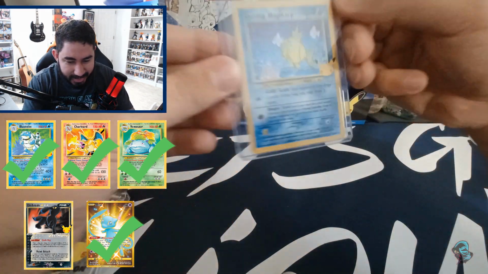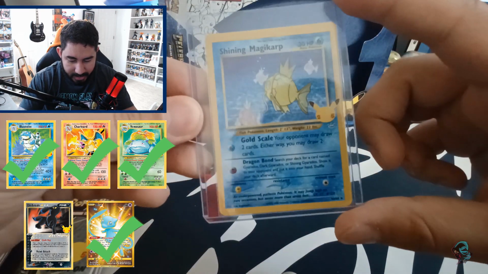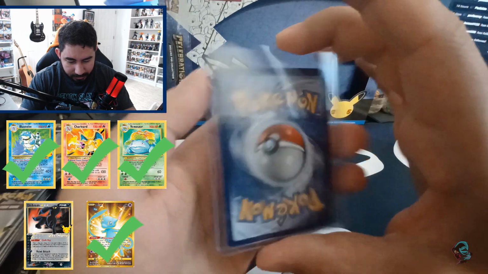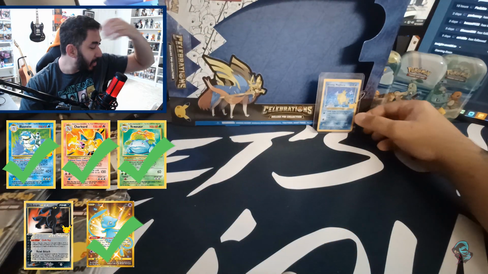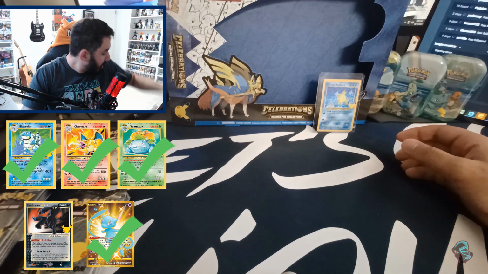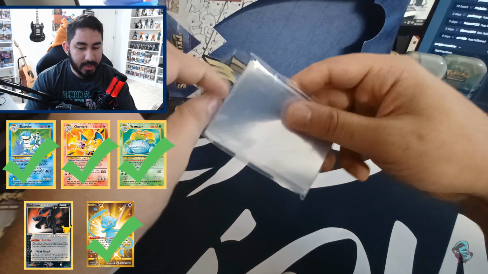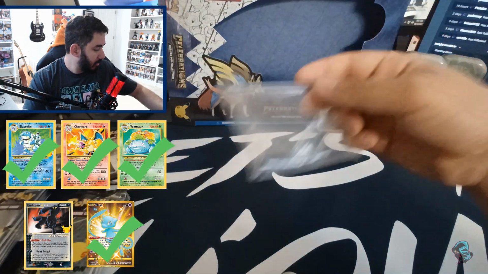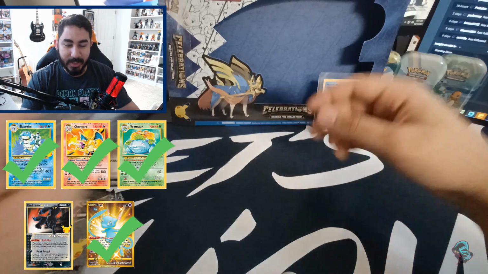Like this, it's not centered, you can tell. Super cool. The first pack we got it. I'm extremely surprised. Let me put more sleeves here. Get all this. Okay. Go to the next one. We're super lucky in the first pull.